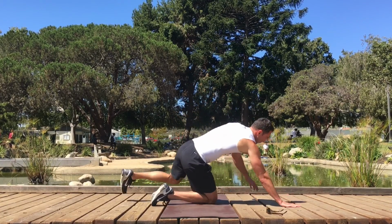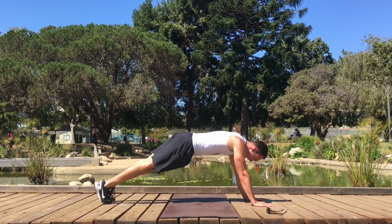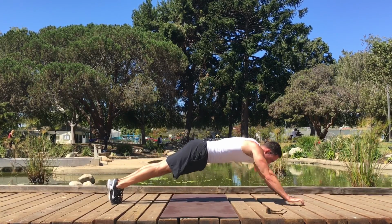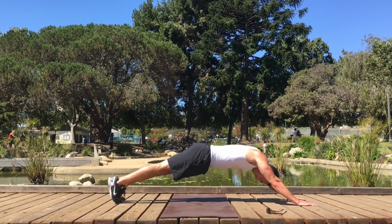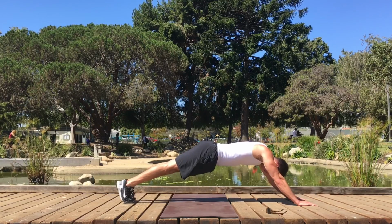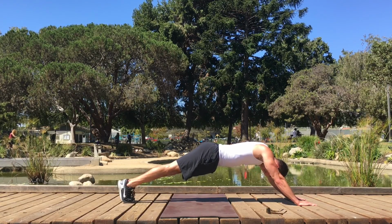They're like regular planks, but you're gonna walk your hands all the way forward, reaching as far overhead as you can. So let's go ahead and get in position. And let's walk those hands forward, stretching and reaching, extending all the way through the body. Find that solid position with your hands and your feet, and let's lock it in here, 30 seconds.